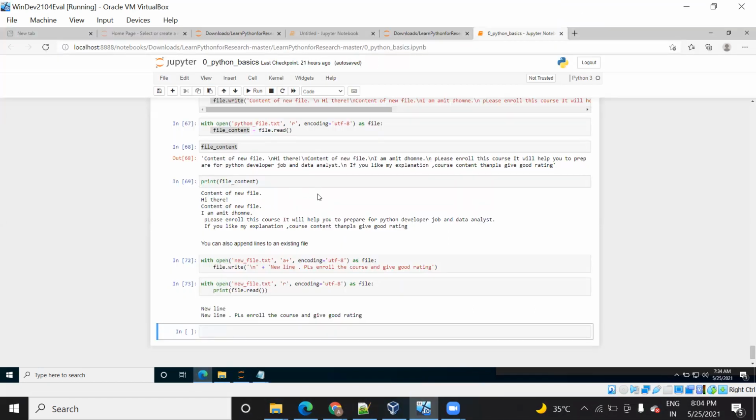If you want to add anything, if you want to add on to the file, then you can easily do it. You just need to change the mode. R for read, W for write, W plus is for all the things: read, write, and adding. And if you want to append, then you use A plus. In this way I have explained how you can open a file, how you can write a file, how you can read a file, and how you can append a file.